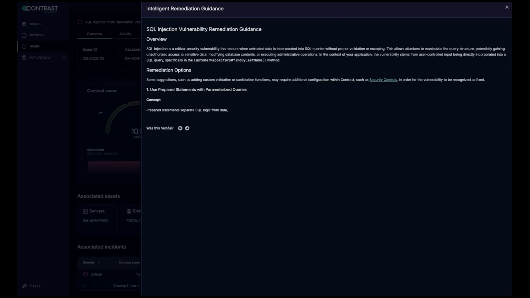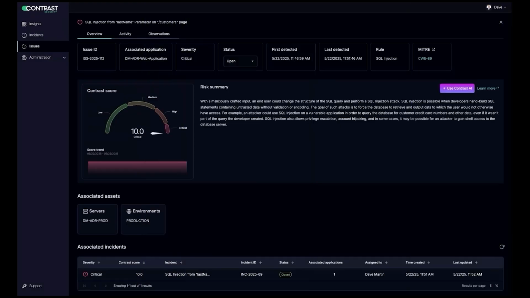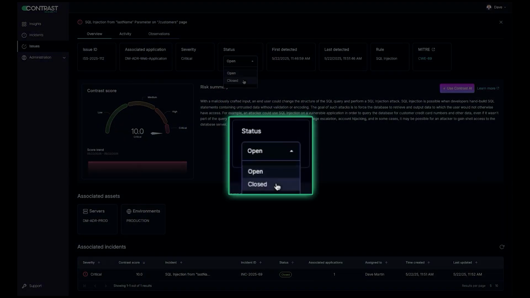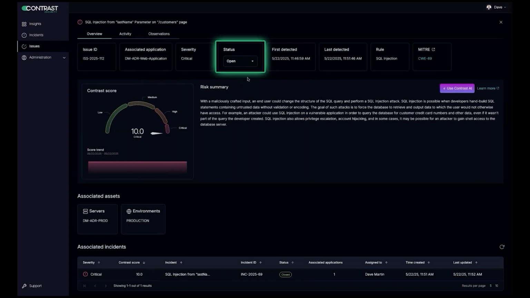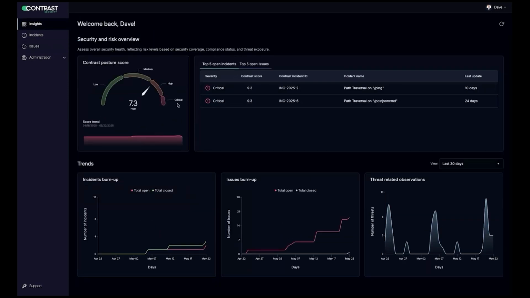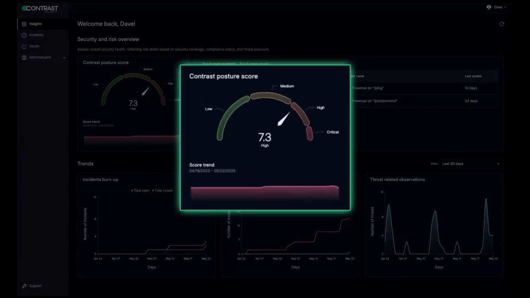But in our model, I'm going to go ahead and assume that I remediated and tested the vulnerability, and then I'm going to close that out. And then at that point, you see that in fact our score has dropped back down even lower than it was when we started because we fixed a vulnerability that did exist in the system.